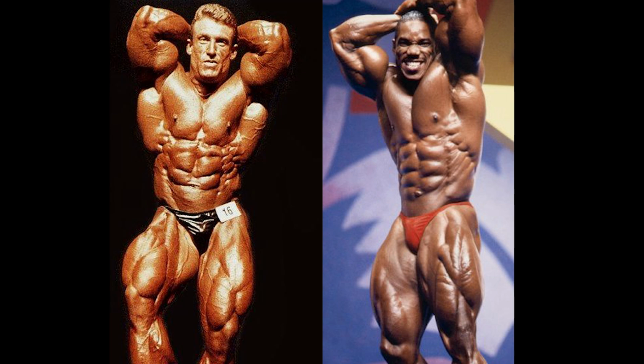So in terms of who I would have winning this one, I'd probably still go with Flex. He is so much more aesthetically pleasing, and I don't think that Dorian's width advantage is enough to beat him, because Flex has that far better midsection set of abs and obliques, a much smaller midsection, and sure, he might not have the best V-taper. However, he just looks so picturesque and statuesque compared to Dorian, who really has no rhyme or reason to his aesthetics.